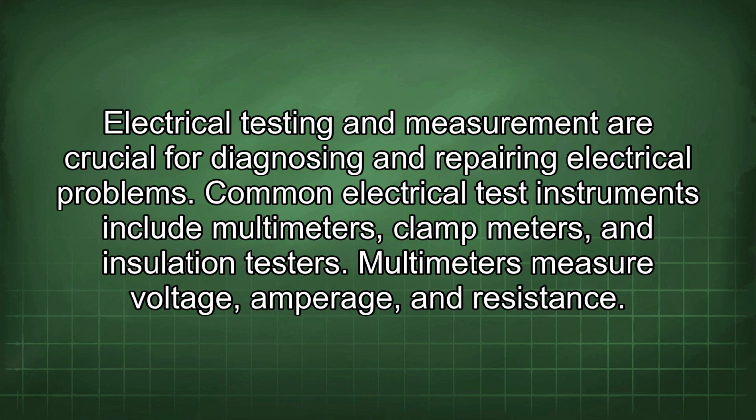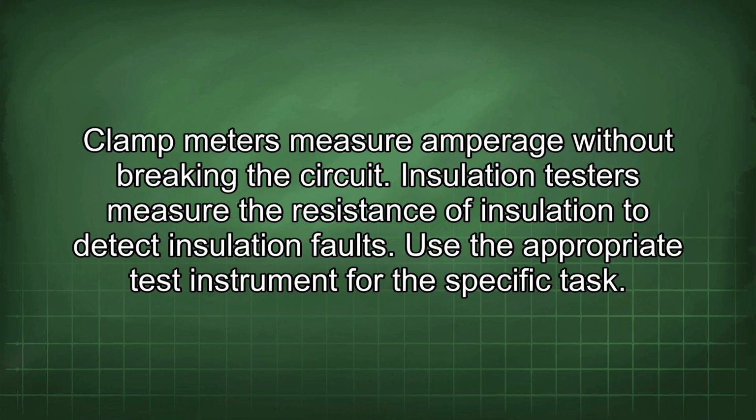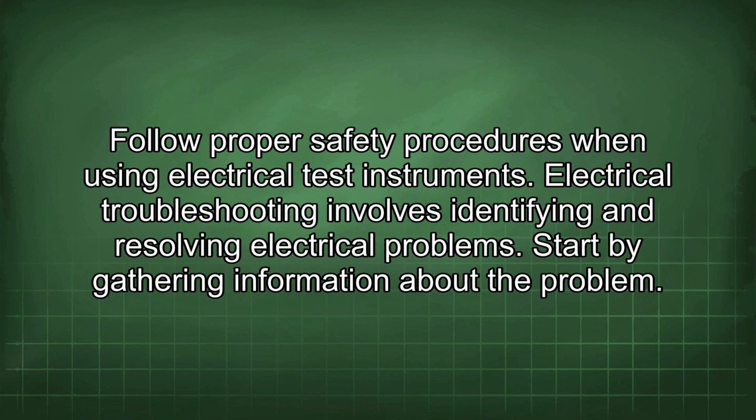Electrical testing and measurement are crucial for diagnosing and repairing electrical problems. Common electrical test instruments include multimeters, clamp meters, and insulation testers. Multimeters measure voltage, amperage, and resistance. Clamp meters measure amperage without breaking the circuit. Insulation testers measure the resistance of insulation to detect insulation faults. Use the appropriate test instrument for the specific task. Follow proper safety procedures when using electrical test instruments.